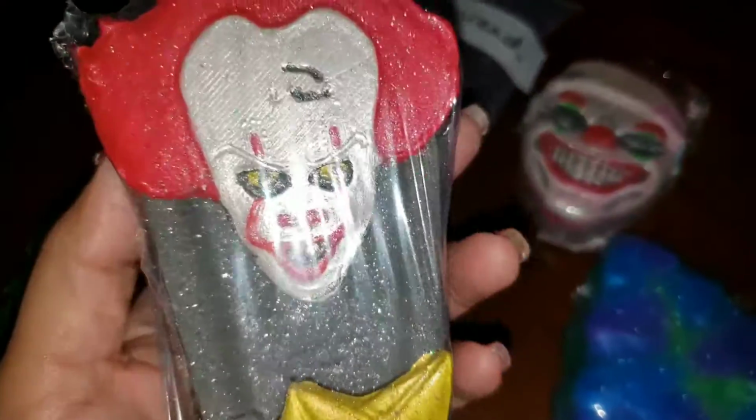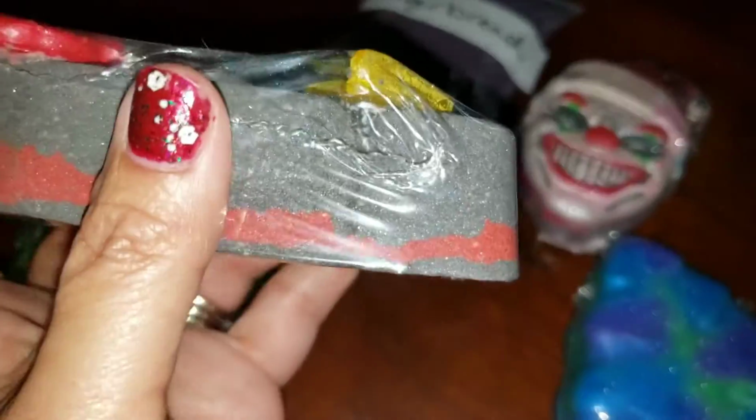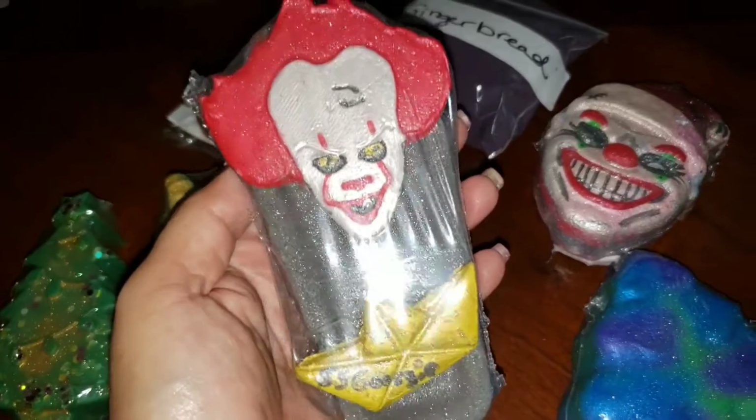This one here, I was actually afraid to buy. I had been looking at it. You know, it's Pennywise. Doesn't have a label on it, but we know it's Pennywise. I had been looking at it, but I'm afraid of black bath bombs, and so I had just not purchased it, even though I knew I wanted it. But recently, first of all, it looks gray now. It doesn't look as black as it did on the site.